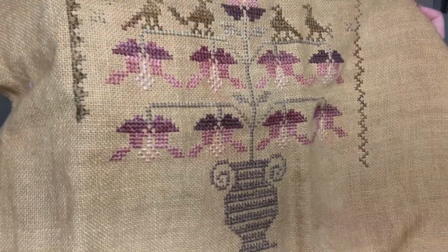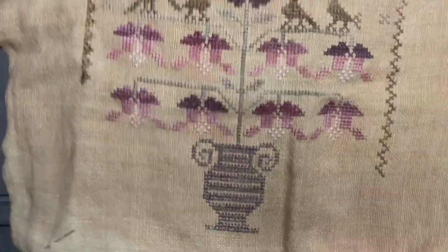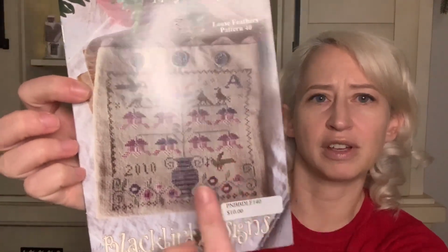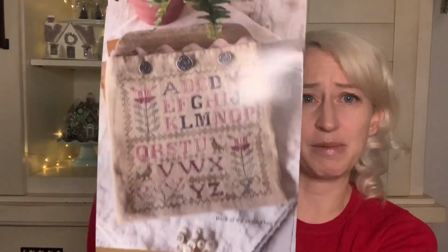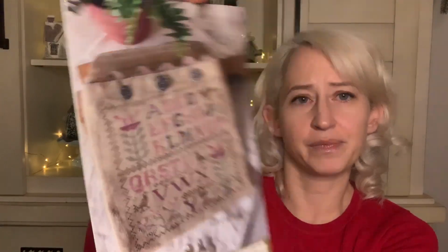So I'm hoping when I start working on this one for the 5 days this month that I'm able to finish the front page. Because you can see it's just a little bit of border and a bird. I don't think I'll put a year on. That just is tempting fate too much. And then maybe I'll get to start the back too, which is also quite lovely. So that's all done with called for colors. So those are my WIPCO plans.